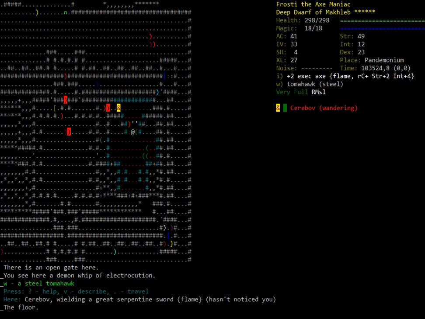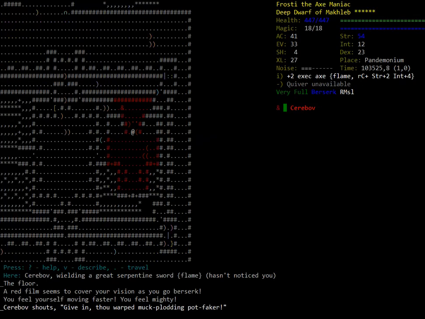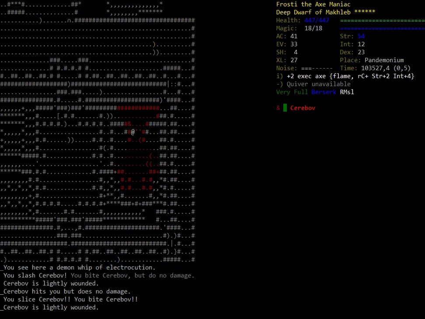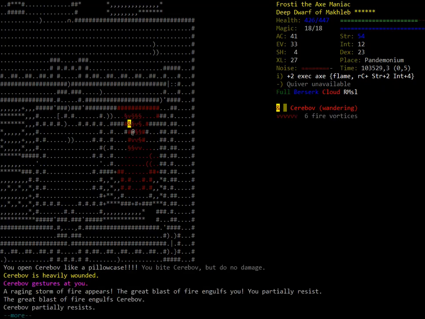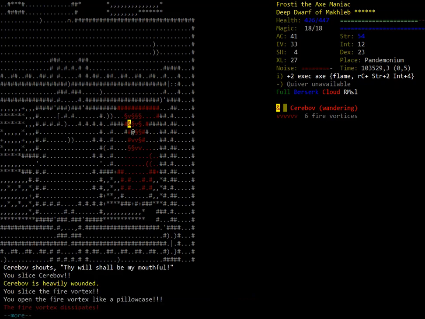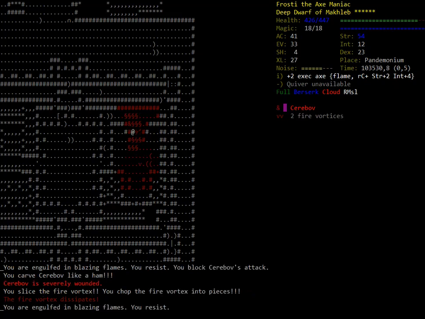I think I'm going to willingly make myself Berserk here. Hey, slice and bite him. Nice. I do have sharp teeth. He's moderately wounded already. Okay, that was a firestorm. In fact, why is he confused? Guess he's not seeing me. Huh. Fire vortices dissipate. He's heavily wounded, severely wounded.